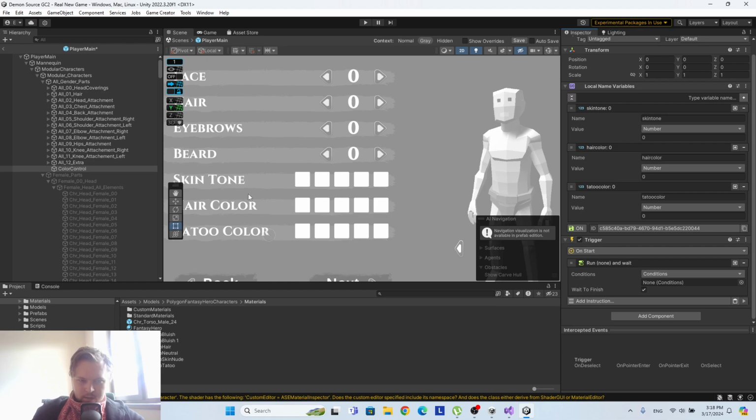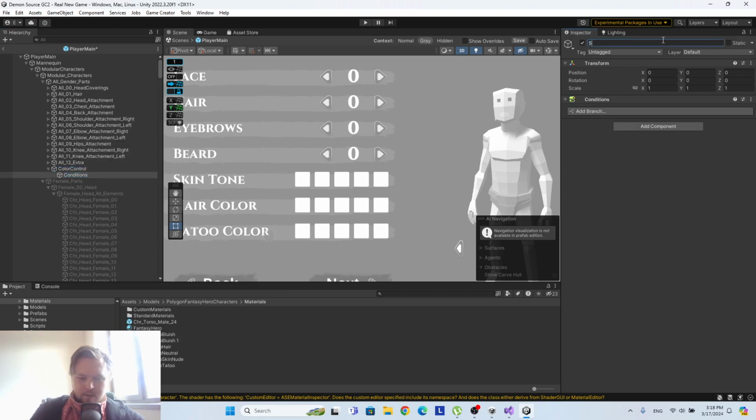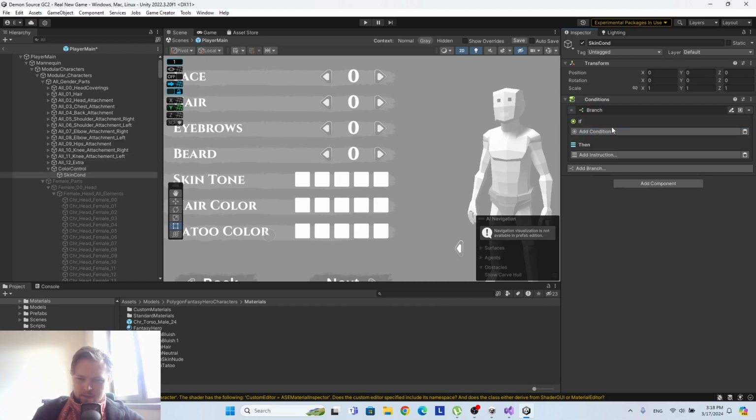So I have to create them. So skin conditions, and let's start with the skin conditions.